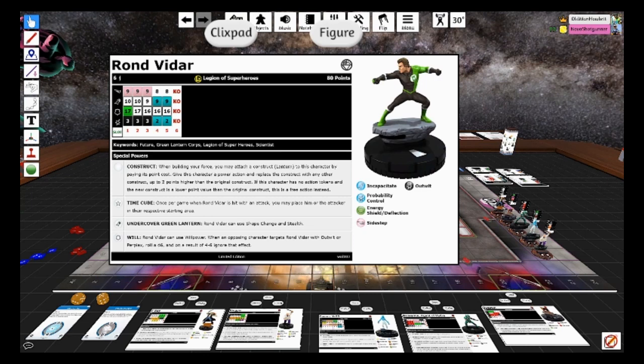The special attack power he has for 3 clicks of his life is Undercover Green Lantern. He can use Shape Change and Stealth, which is cool. Works well with his flight. And then he has Will. I hate it when they don't give these Green Lantern dudes the Will power on their first clicks. He has it only on the back half of his dial. By back half, I mean the rest of his dial except for click one, which sucks.